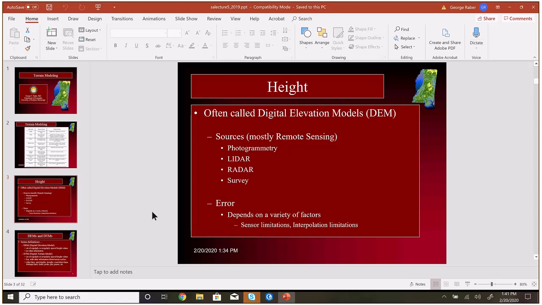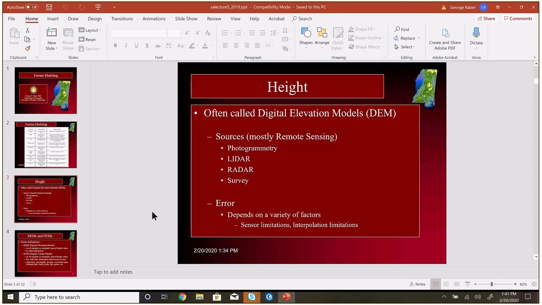So I believe I covered this mostly, except for we didn't talk much about the sources. How do we get digital elevation models? And really, we can get digital elevation models of all different precision levels. Having digital elevation model data everywhere in the world is actually relatively new. The first time that we had a pretty good global digital elevation model was in the year 2000 about.